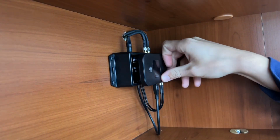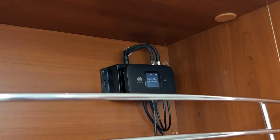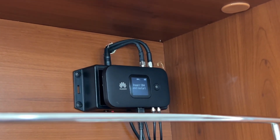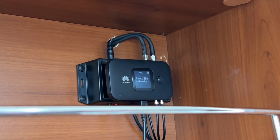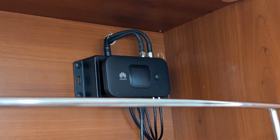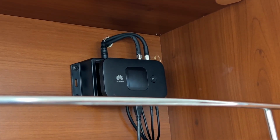So all you need to do is get a data only SIM card, and stick with the big providers. EE and Vodafone have the best coverage throughout this country. Smarty SIM, which they recommend, is piggybacked off 3 mobile. So what I would personally do is not go with Smarty, go with Vodafone or EE, because they've got the better coverage, so you'll get Wi-Fi wherever you go. The antenna on the roof will get you a 10 times stronger signal than your mobile device gets you.